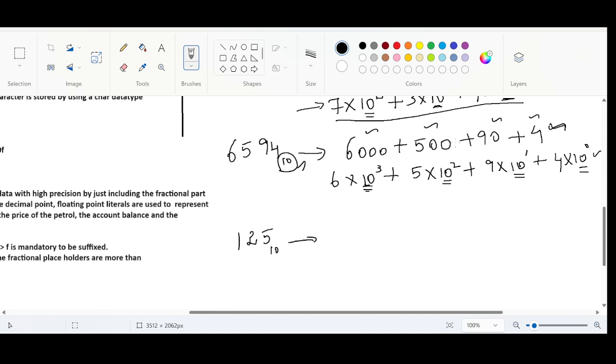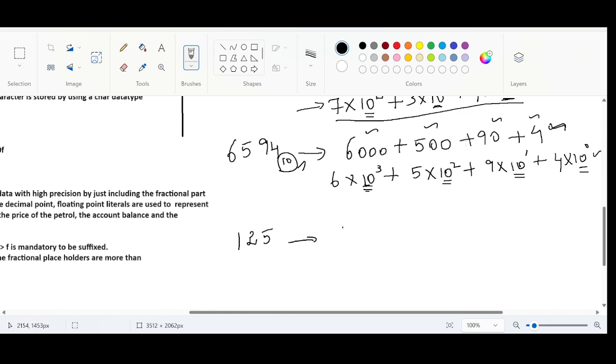But you can ask me, there is no base 10 here. Even if you don't see it, any decimal number's base is going to be 10 always. You don't see it, that is secondary. Usually we don't keep it as base 10. But even if you don't keep it, the base is always going to be 10. Why it is always going to be 10, we will understand now.